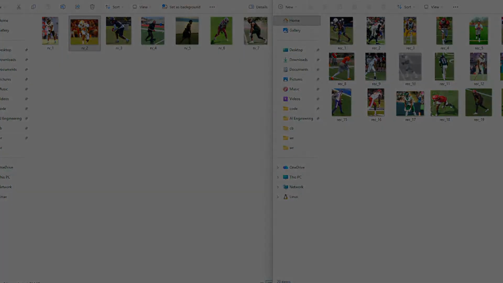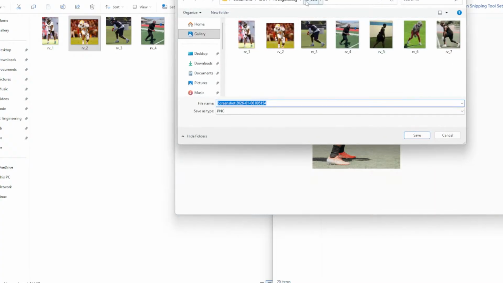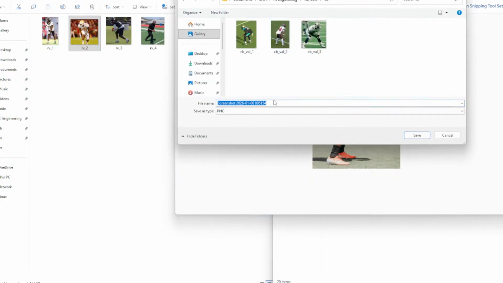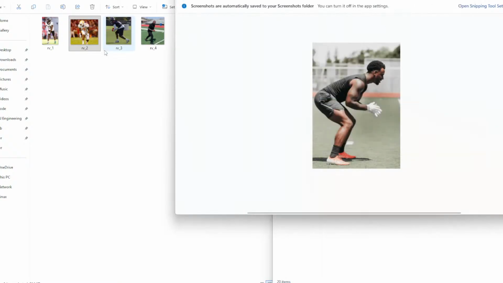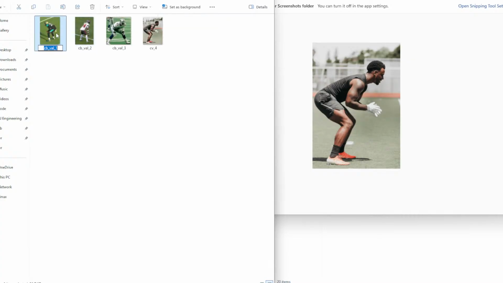While I'm here, because I keep coming across good cornerback ones and I'm just skipping over it, I might as well, right? Might as well while I'm here. CB4. And we're gonna change names to all these real quick. CB1.